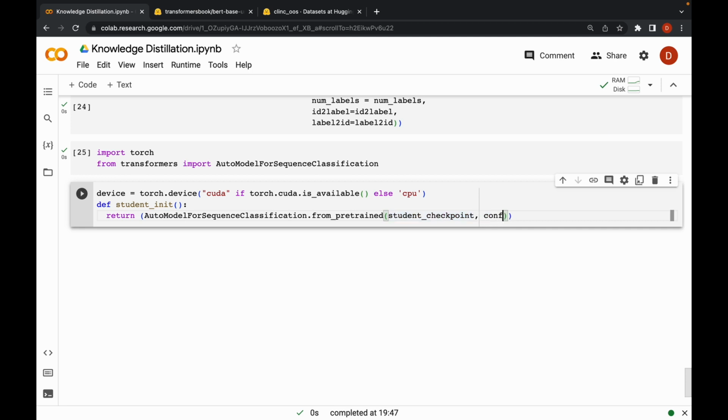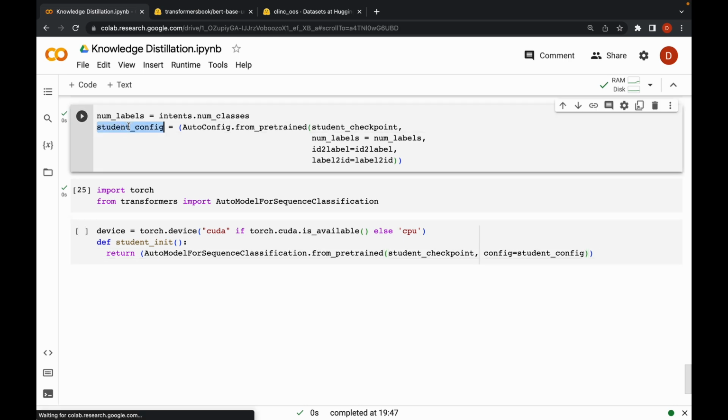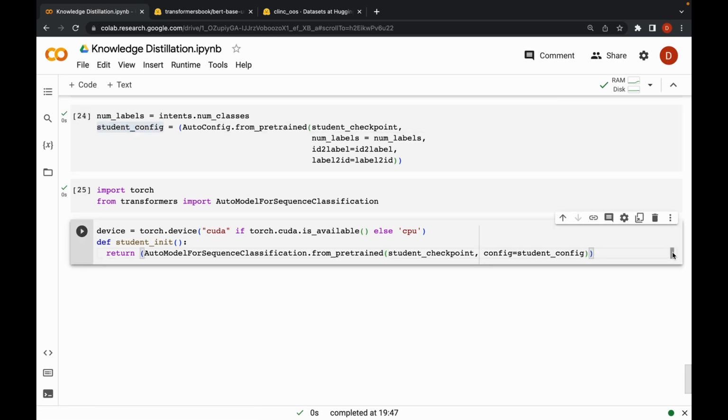So config equal to student config, which we defined here, and we will put this model to whatever device that we are dealing with here, or to device.